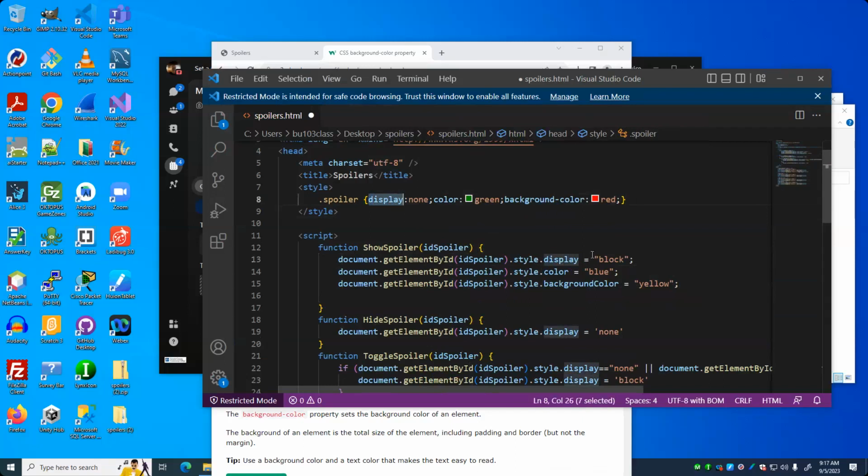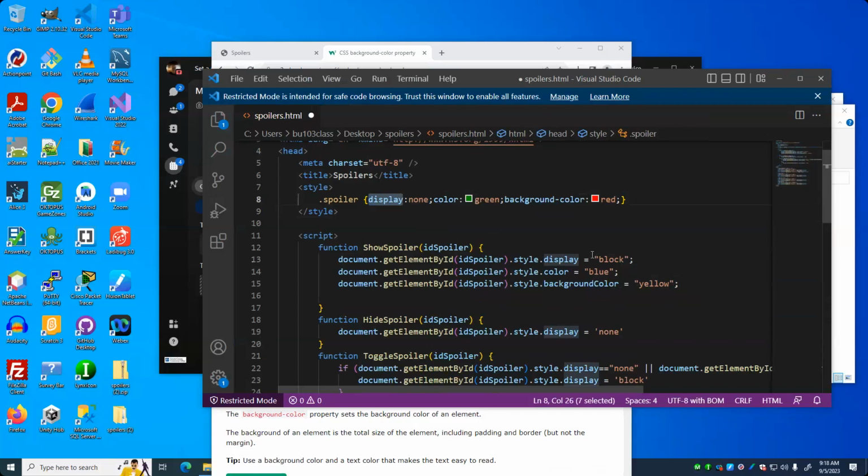And we change it in JavaScript by pointing to the thing that we want to change, often using getElementById. We give it the ID, and we say we want to change the style, and then we say what attribute of the style we want to change, and then we give it a value.